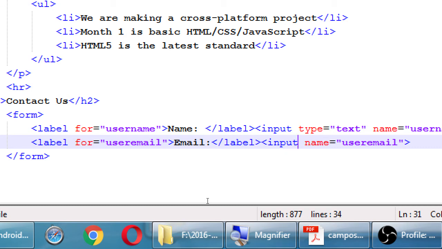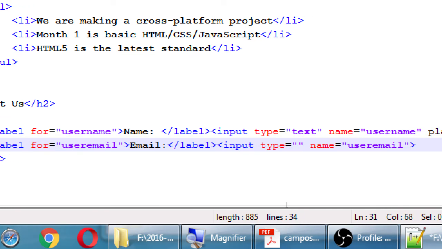It probably won't matter at this point, but I want to be consistent, so I'll go over here and add type, quotes, and then name, email. I believe we have a type of email. Most modern browsers understand that. Let's try it. If it doesn't work, it'll just work by default. But if we want it to be more cross-platform, we could keep that as simply text, any text.